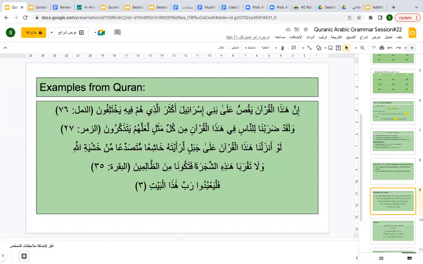So let's come to another example. Very, very beautiful example from Surah Al-Baqarah. Brings a smile to my face. I don't know why. Verse number 35. You two do not go near this tree. Okay. So do you see any fragment that we are studying today? Al-ismul ishara wa mushar ilayhi. Hazihil shajarata.